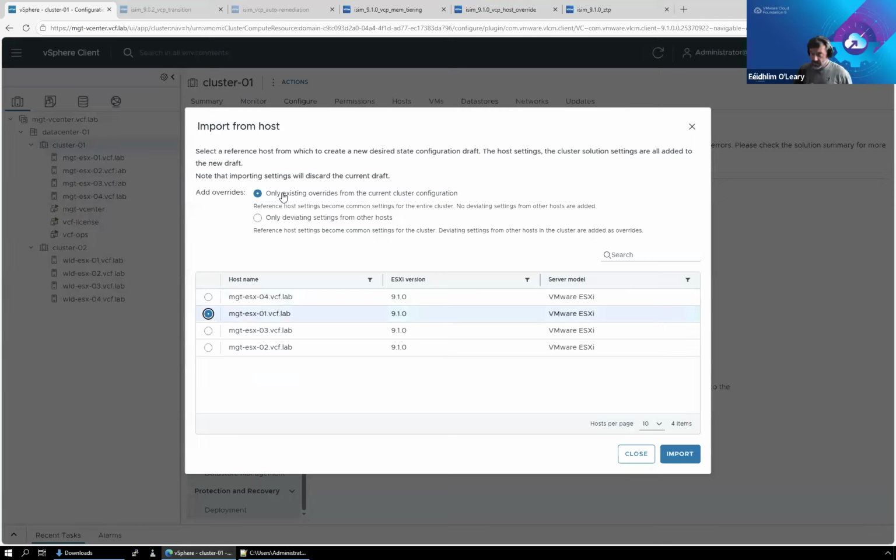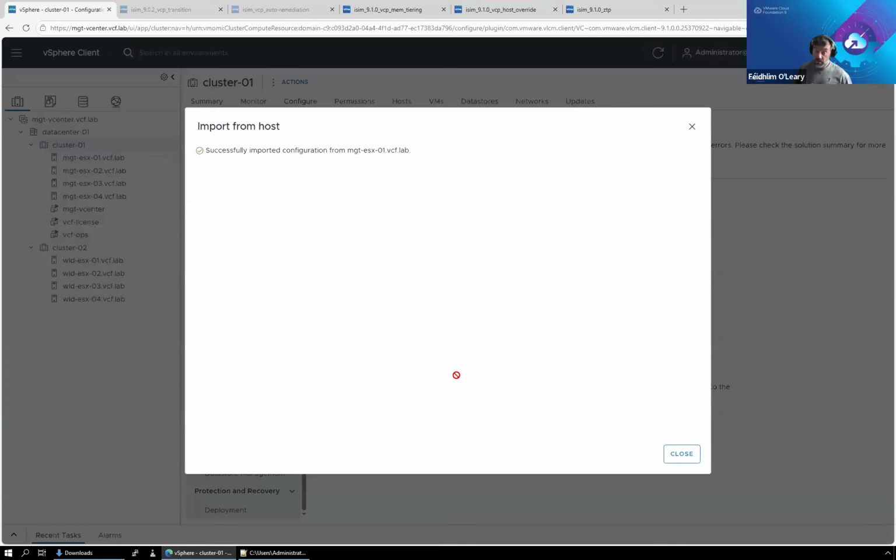And there are some new options here, only existing overrides from the current configuration or only deviating settings from other hosts. These options really only apply to host overrides, and it's to prevent host overrides from getting overwritten if we're updating the cluster configuration. We're just going to leave the current option here as number one. Now, this is a live demo, not a pre-checked one. So I'm keeping my fingers crossed that this does go smoothly.